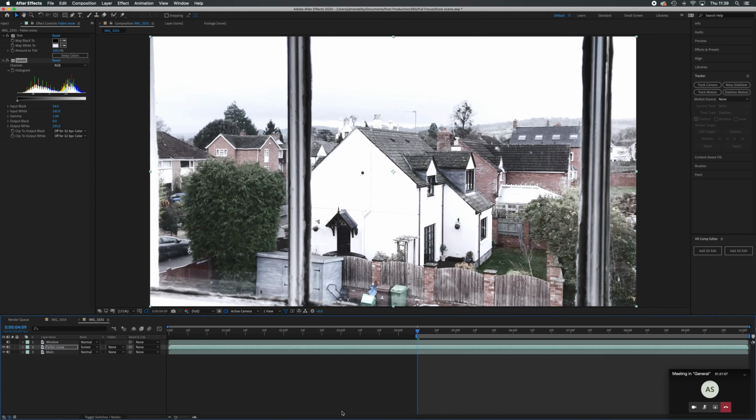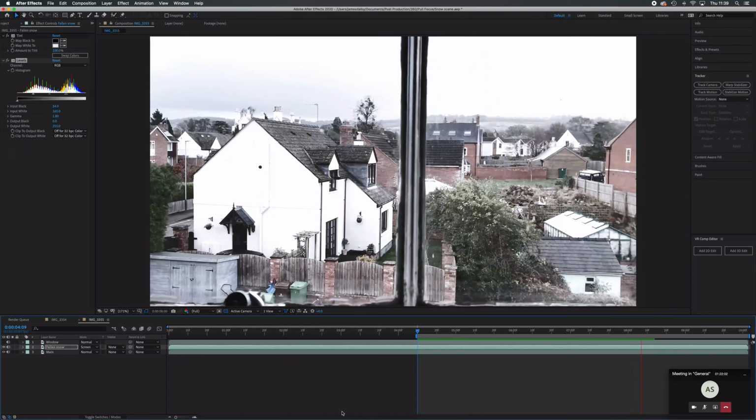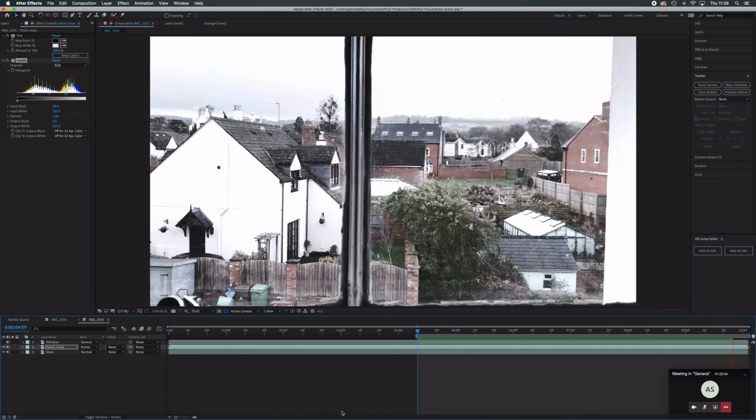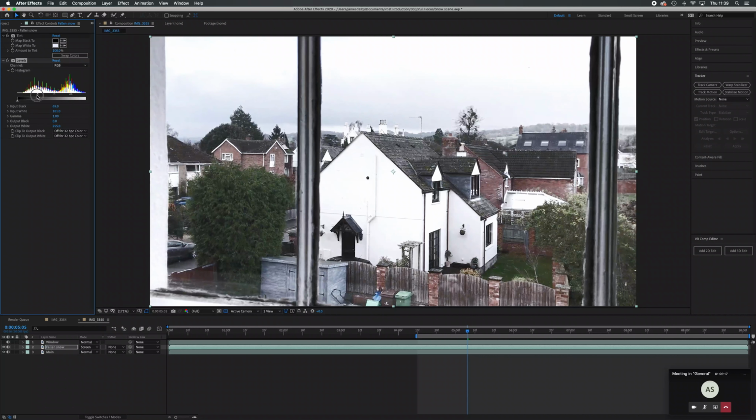But already, as you can see, we're starting to get a bit more of a wintry looking scene there, with a bit more of a cold and icy look. And as I say, making sure you're on fallen snow, you can now adjust your white, how much white and how much snow you want within your scene. Okay, so far so good.